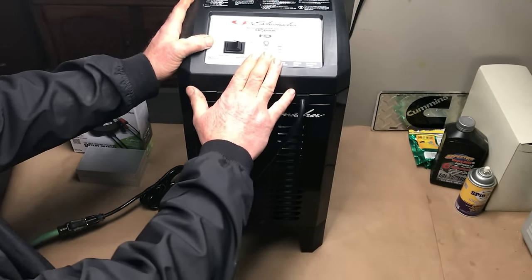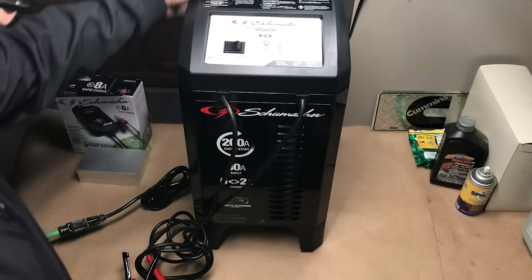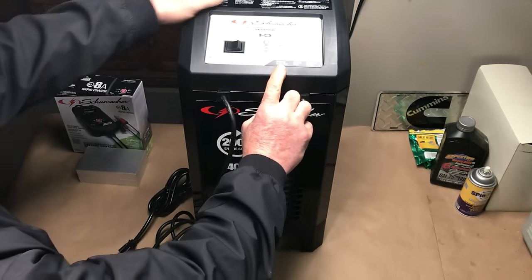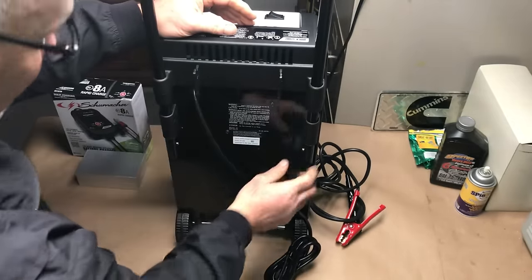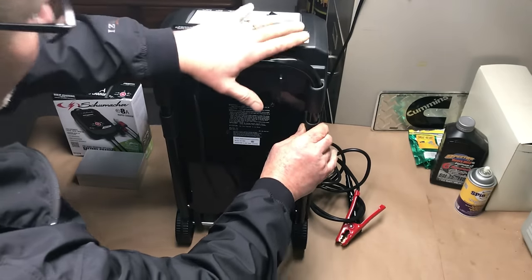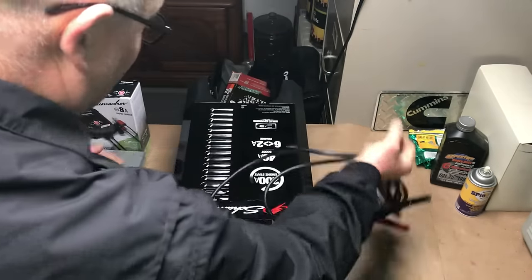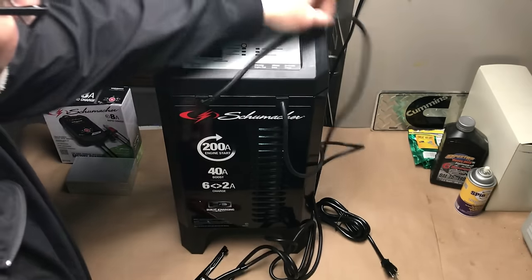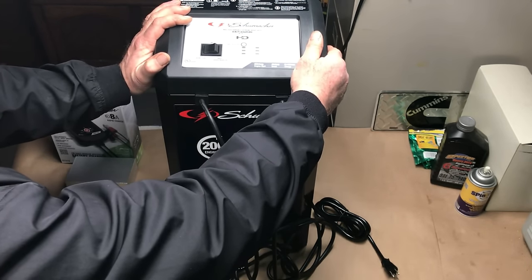When we're really in trouble we go to the big daddy of them all. It's got boost, charge, maintain, and engine start — 200 amps. It is metal, and the handle on the back is great: 200 amp engine start, 40 amp boost, and 62 amp charge. You just pull it up and these pins lock into these holes, so all you do is push those back in and the handle goes right back down — a nice tight snug fit. Nice wheels, nice axle, and the clamps are as good as any jumper cables I've ever seen. This is the Schumacher booster charger — we call it the 'buck kicker' — and it's awesome.